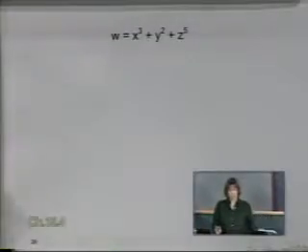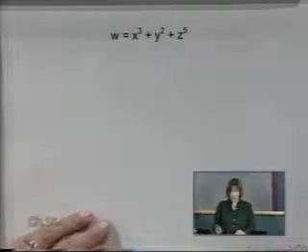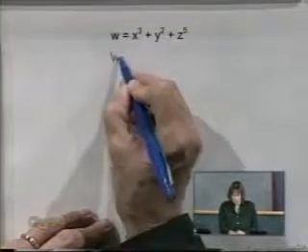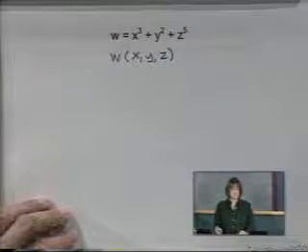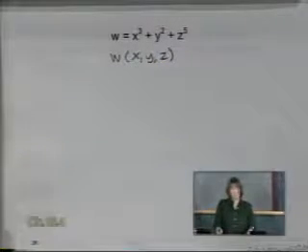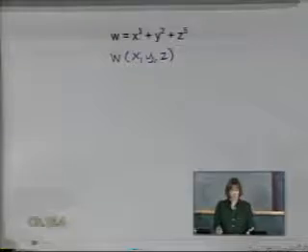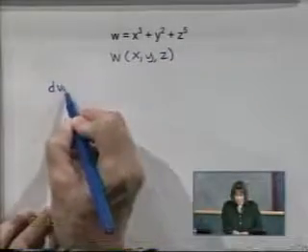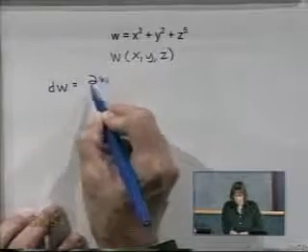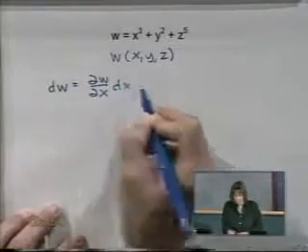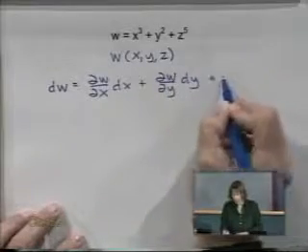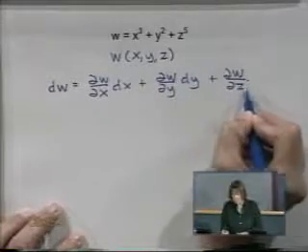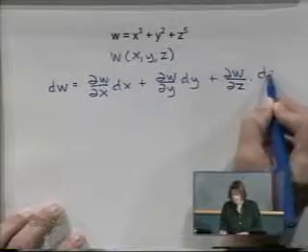All right, let's do one more. This one's not all that hard, but it's imperative to notice. Here, w is a function of x, y, and z. I didn't give you a definition for the differential of a function of 3 variables, but I think you can use your imagination, right? What do you think it's going to be? dw is going to be the partial of w with respect to x times dx plus the partial of w with respect to y times dy plus the partial of w with respect to z times dz.